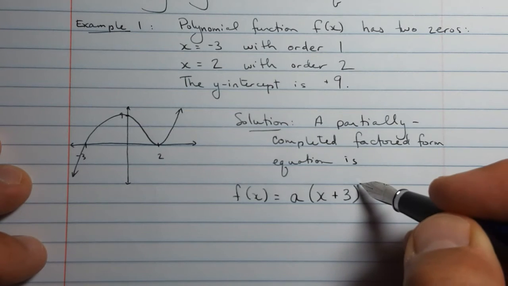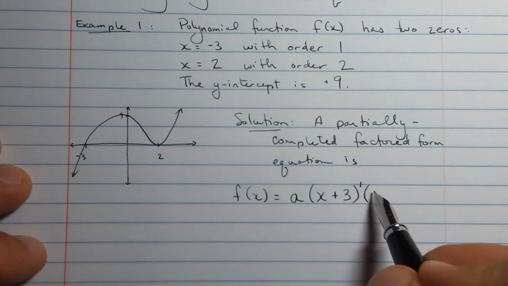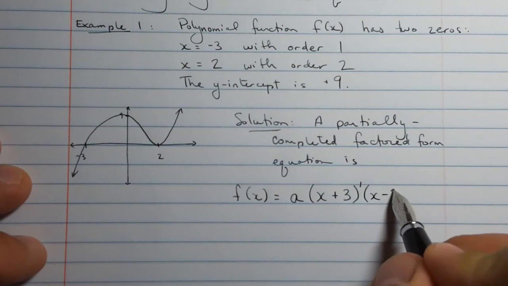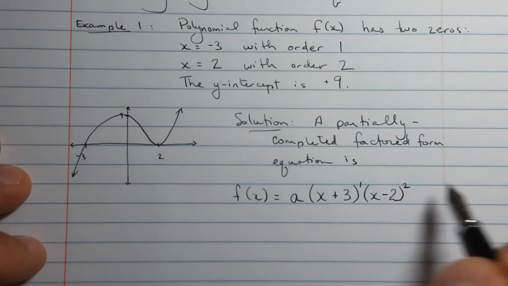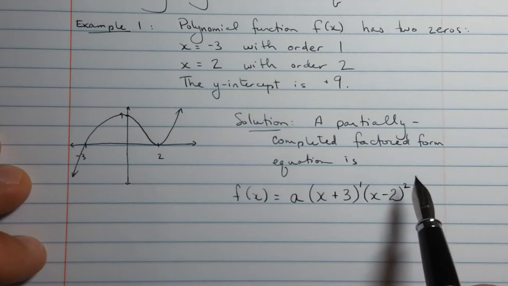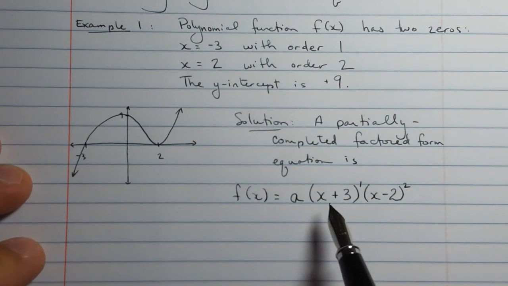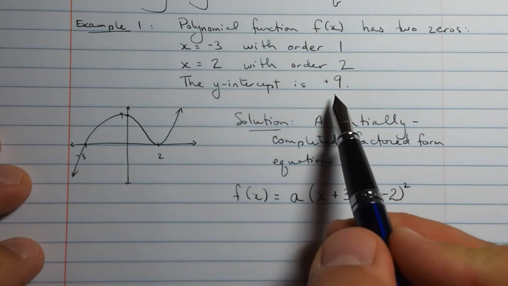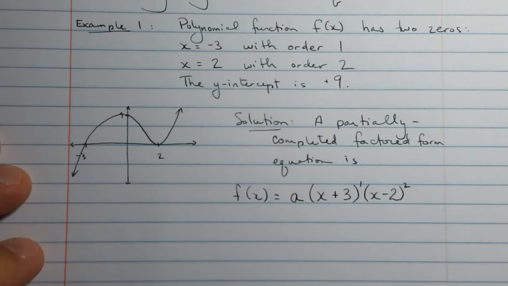And then the order of it is, it's order 1. I'm going to write the exponent, although we don't usually for 1. And the order of the second factor, that's x minus 2 because the root itself is a +2. The order there is 2. So now there's my cubic function, 1, 2, 3. And that's the cubic shape. I just don't know what a is. Thankfully, we do know one more piece of information that we haven't used in our equation yet. We haven't used the fact that the y-intercept is 9.